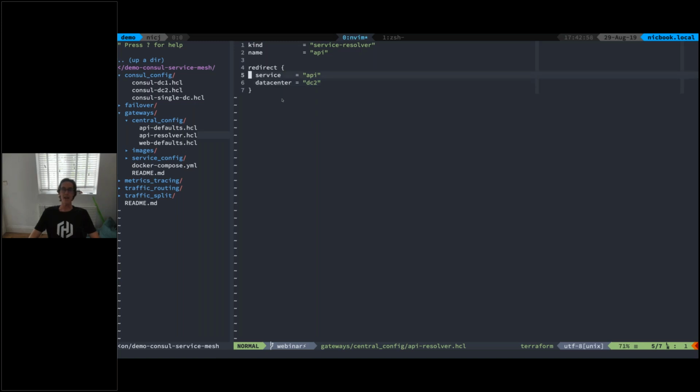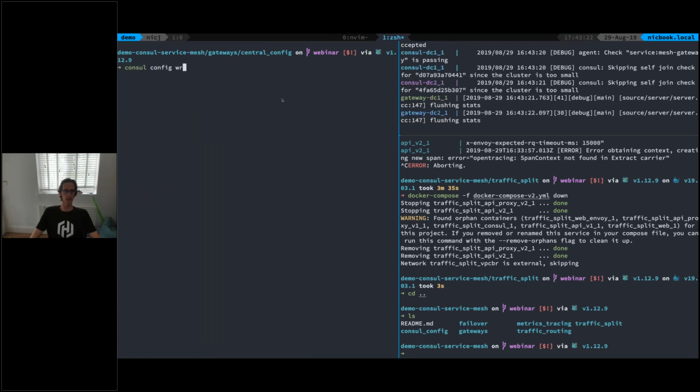Now that could be any service name that you want that's registered. I might have it called API v2, I might have it called, I don't know, Jane White, anything. But any traffic that's destined for API will be routed to this service in data center DC2.